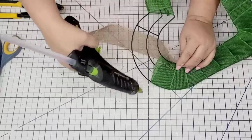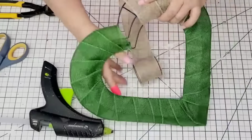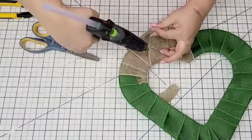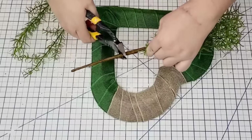Alright, so I'm going to attach, like I said, the neutral color burlap just all around that little area. Now, you're not going to be able to see it because we're going to cover it up with some florals, but I wish I would have had enough so it's just nice and even. But it's okay. It worked out in the end. So I'm just going to secure it in the back with some hot glue.